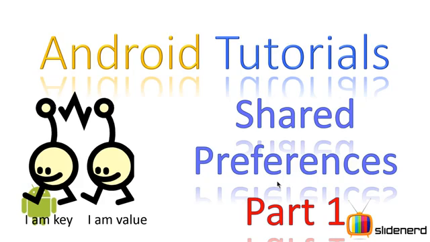You don't have to worry about creating files, you don't have to worry about using file APIs to access. You simply have an XML file which is created and automatically managed for you. All you gotta do is put the data into it and get the data from it. That's all we need to do with shared preferences. So let's get started with this.